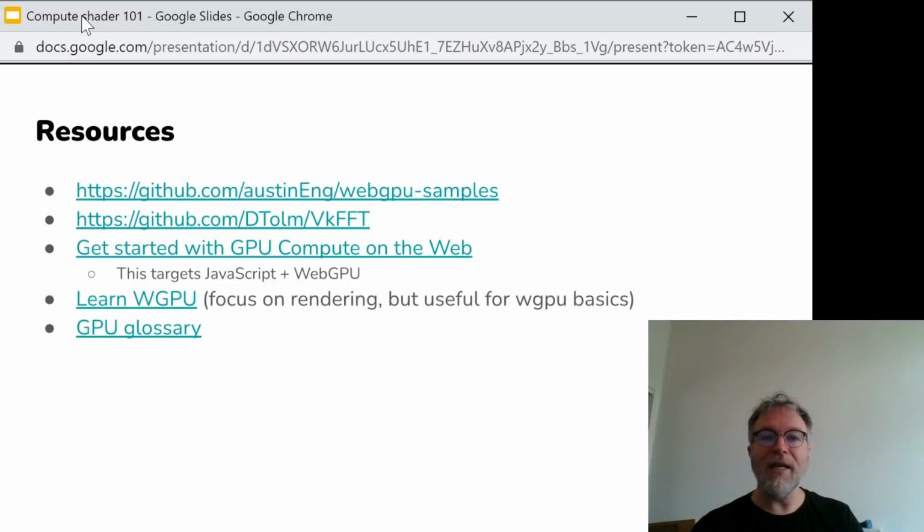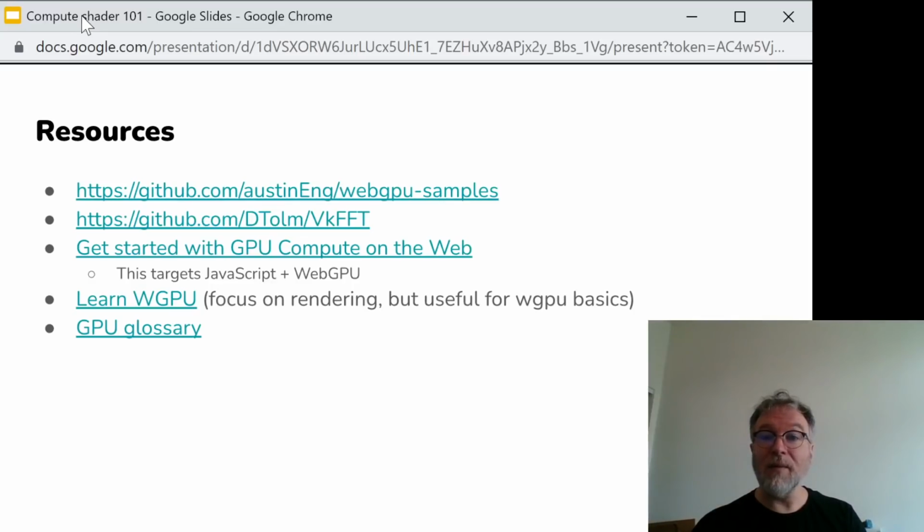The second link is really, really interesting. It is a reimplementation of fast Fourier transform on Vulkan, and one of the main points of this is to prove that compute shaders are capable of performance that is comparable or even better than CUDA. One of the other reasons that I link it is it targets Vulkan, but it doesn't target portability at all. There is an OpenCL port in there and a CUDA port now, I believe, as well.